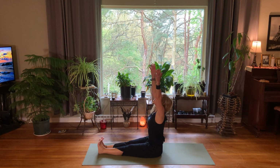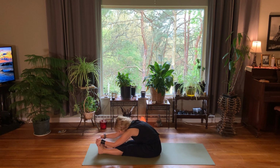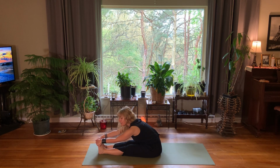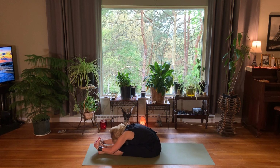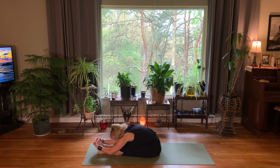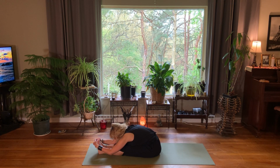Reach your arms up to the ceiling. Look up. Deep inhale. Exhale, fold forward and grab what you can. Maybe you can scoot your hips back a little bit. Pull your belly in. Start to reach the forehead to the toes with a deep inhale. Exhale, soften, drop the belly, drop the chest. Do it again. Inhale to lengthen. Exhale to soften. One more. Inhale, get long. Exhale, relax and just hold here.